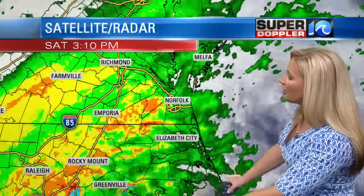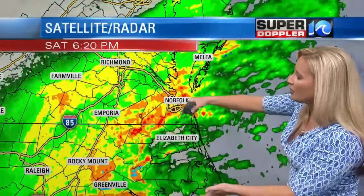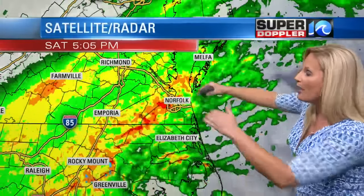But you can see most of the heavy rain throughout the day has actually been farther inland, hugging the 95 corridor. So far, we haven't seen much heavy rain across the coastline, but that will change. As we take a look at our satellite and radar composite, you can see all this moisture streaming from the south to the north, but eventually as we get on the back edge of this departing storm, it will pull all of that heavy rain across the coastline. But right now, looks like some of the heaviest rain is going to remain farther inland, and that's where we'll likely see some of the highest rainfall amounts.